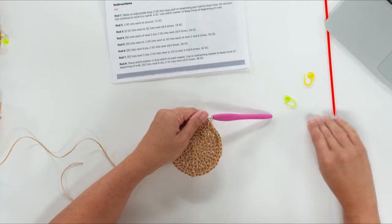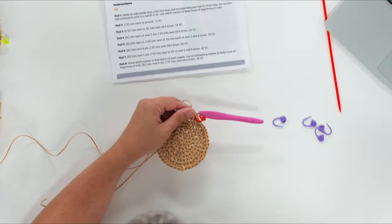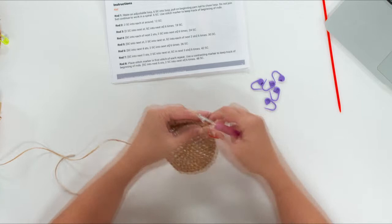So that means we're going to start with 6 single crochets, 1 into each stitch. There's the first one, and I'm going to do this in rainbow order. Red will be my beginning color, and then actually maybe I'll make the rest of them purple so it stands out a little more. So I have 5 more stitch markers that are in a different color. This is my beginning. So 1, 2, 3. Let's see.